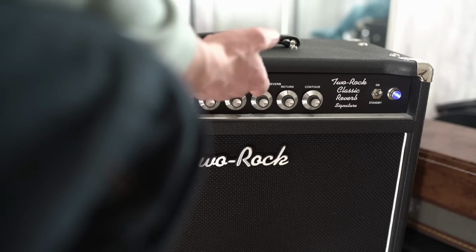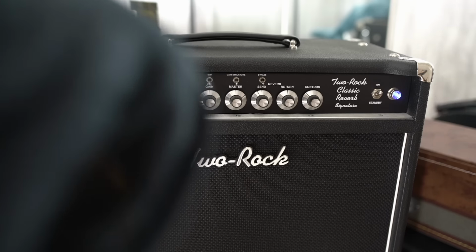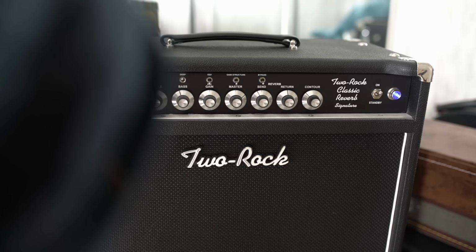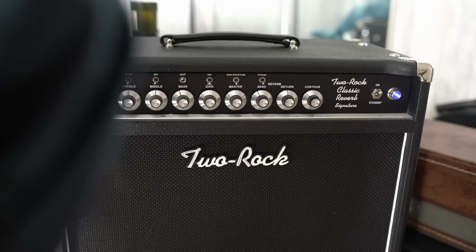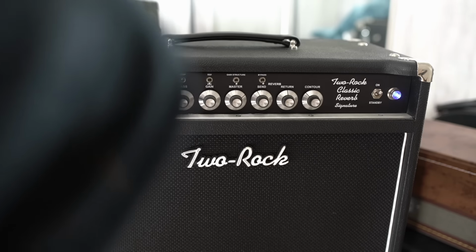This is in the most kind of gain mode, so Two Rock up to the top, Blackface down. I don't know, the FET boost here basically works like adding in another, you know, gain stage, and could be considered as doing something like sort of channel switching.